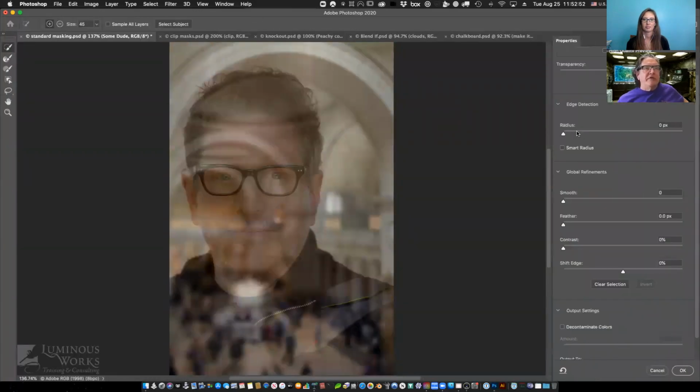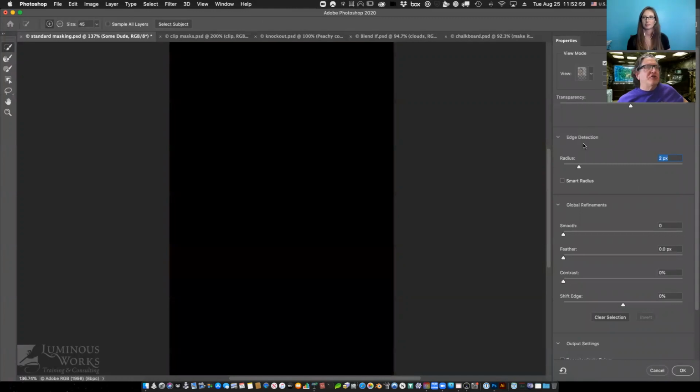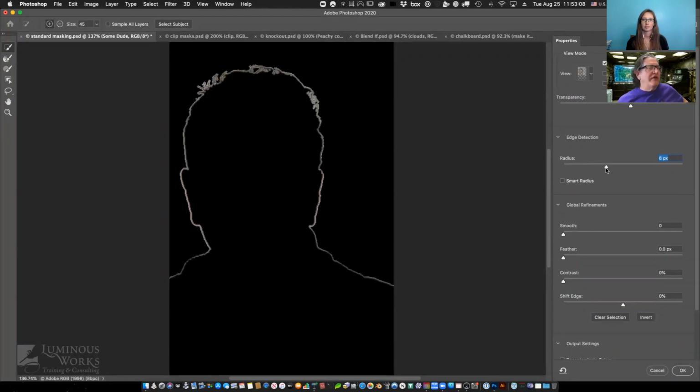Radius is an interesting concept. It's an odd word for it too. Here it says show edge. And as I, oh yeah, select subject. So I increase this radius, this regular radius. You see it makes this band. What did I write there? It says 8 pixels. That means 8 pixels in and 8 pixels out around the edge of where the select subject selection was.